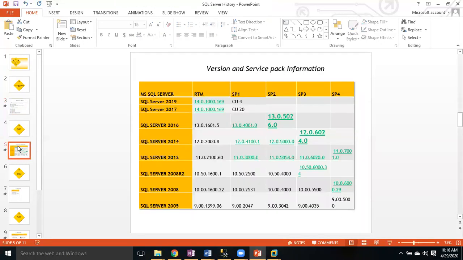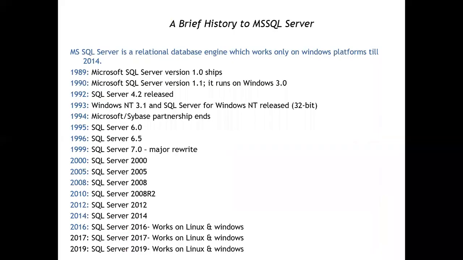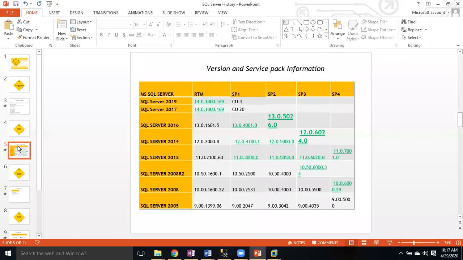And then coming to the versions and service packs. In this topic, in this slide, we can discuss the software lifecycle, how Microsoft is releasing product updates, and what levels of product updates they have. Initially they release test versions. A test version is generally called a beta version, but in SQL Server terminology, we call it a CTP, Community Technology Preview.